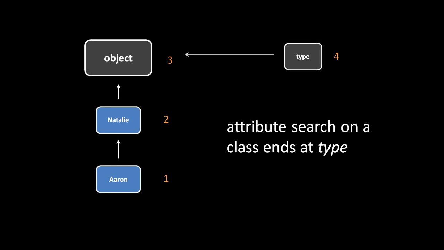This attribute search behavior is the essence of the relationship between instances and their class, and classes and their parents. When I create a class Aaron which inherits from Natalie, the Aaron class and the Natalie class each have their own independent set of attributes, but when I look up something on the Aaron class or in an Aaron object, the attribute search will reach Natalie. So if the Natalie class, say, has a method named foo, but the Aaron class does not, invoking a method foo on an Aaron instance will invoke that method foo in the Natalie class.